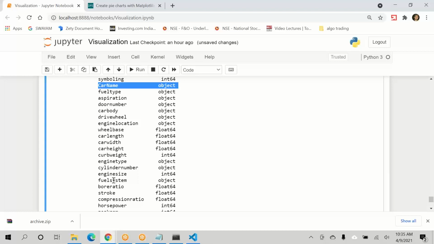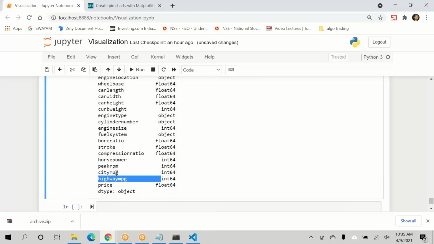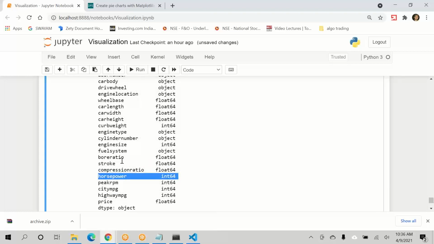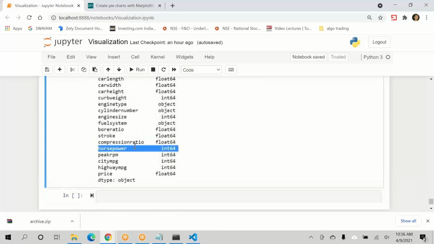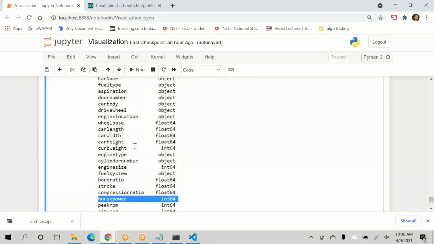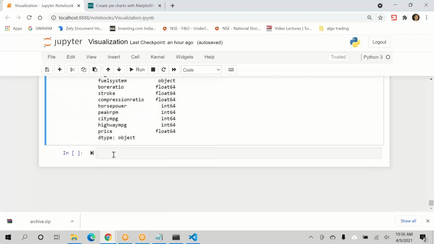We'll see how city mileage and highway mileage affect the price of the car, and how does horsepower affect the price of the car. And then today is Friday, right? So you will be having an assignment, and you can use that to solve this, or you can practice on this either way. Okay, so we'll do this now. We can use symboling also to test it. So we'll start with car name.